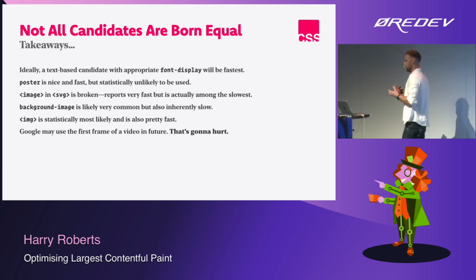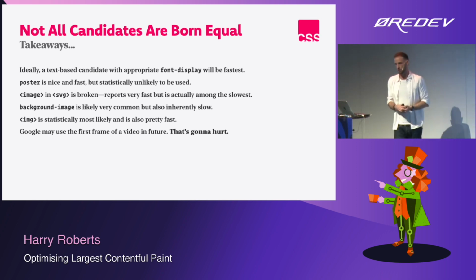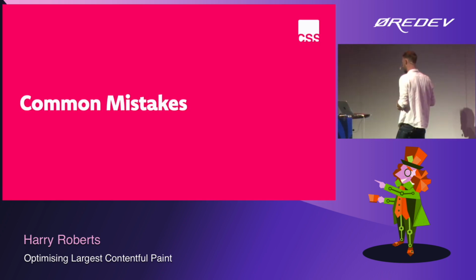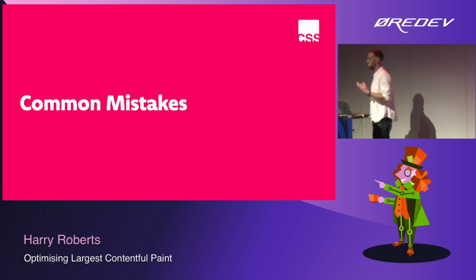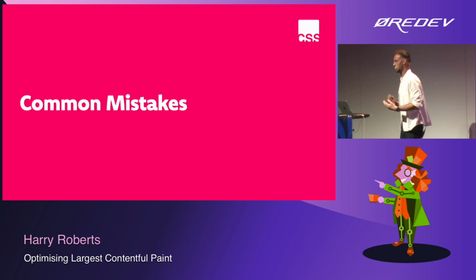So my day-to-day is working with development teams and organizations to help fix site speed issues. And when I'm optimizing LCP, a lot of the things I come up against are actually mistakes, things where the developers kind of shot themselves in the foot, and it's kind of upsetting to see, but they are quite easy to fix. In the next section of the talk, I want to look at some common mistakes that developers make, where they work against themselves, work against the grain.